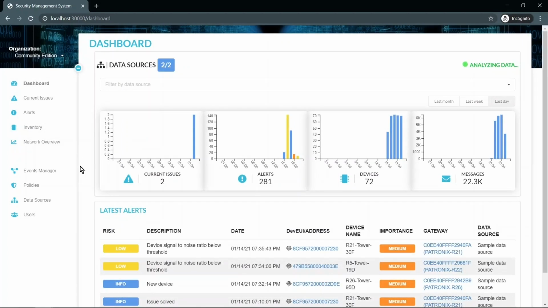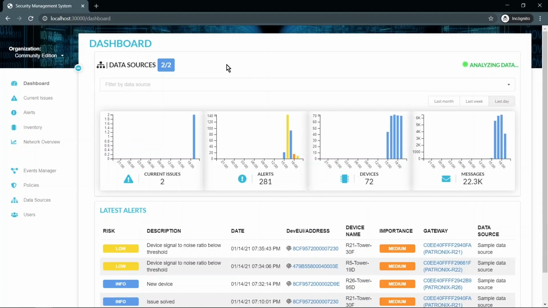Now that we have our data source working, let's see the rest of the sections of the system. The first screen you will see when you log into the system is the dashboard. Here you have condensed information of all your networks. For example, the number of issues, alerts, devices, and messages sent.